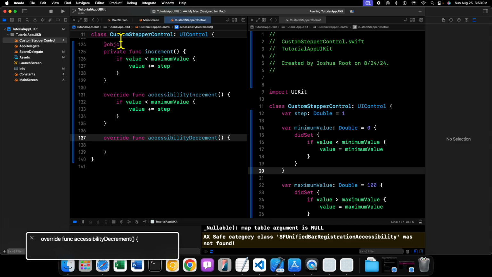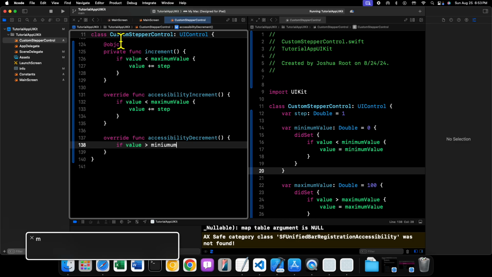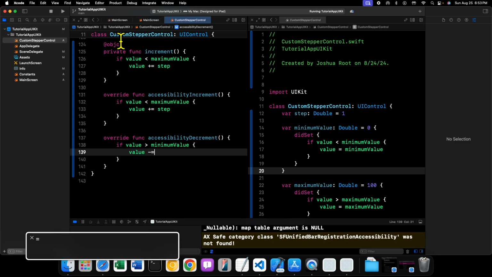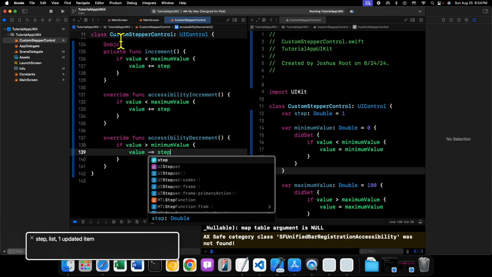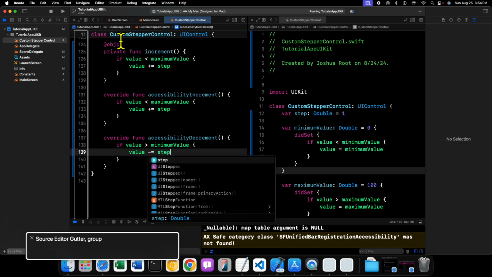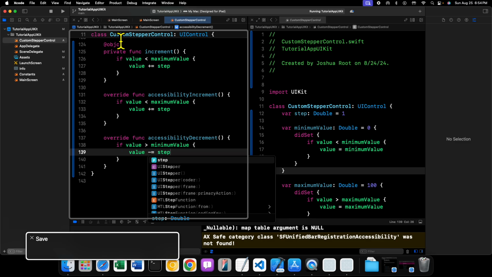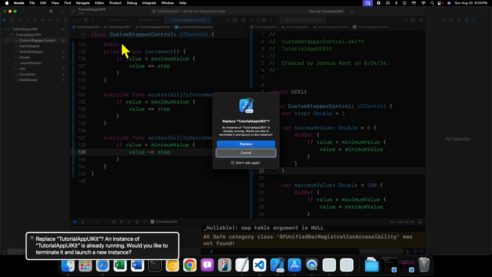And then for accessibility decrement, we will say if value is greater than the minimum value, we'll say value minus equals step, like that. All right, we can save it and run our code now.